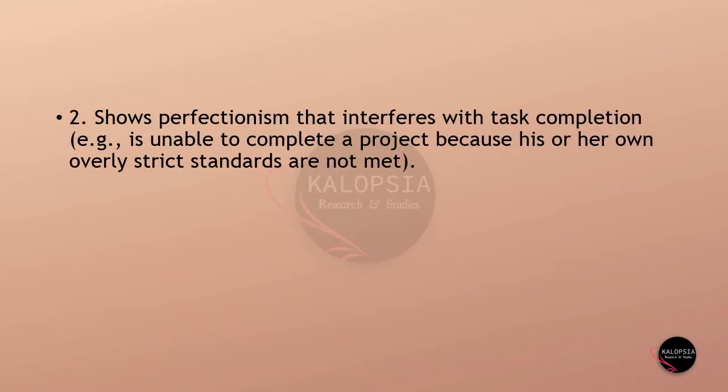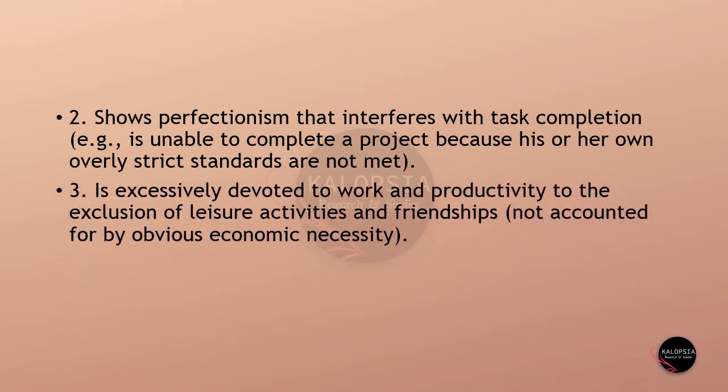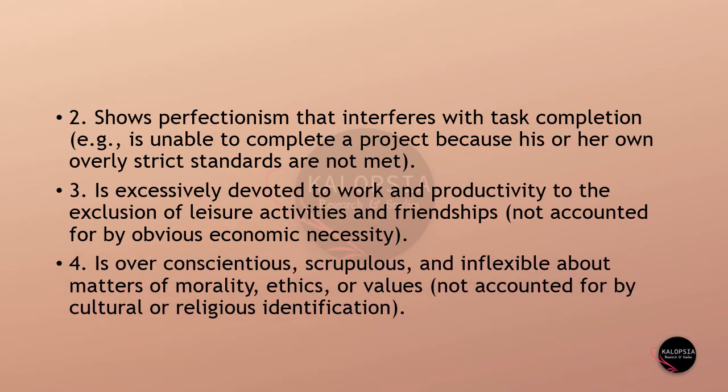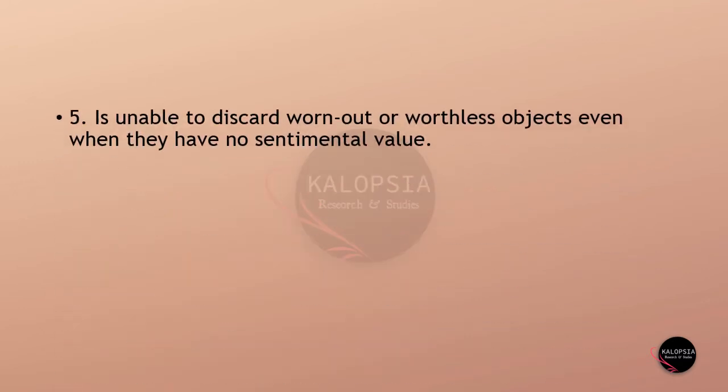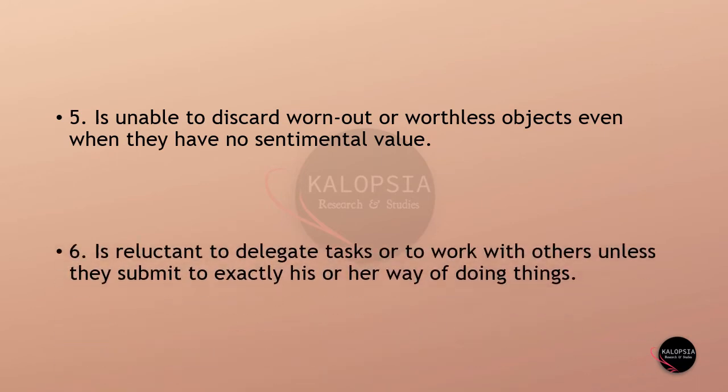Second, shows perfectionism that interferes with task completion. Third, is excessively devoted to work and productivity to the exclusion of leisure activities and friendships. Fourth, is overconscientious, scrupulous and inflexible about matters of morality, ethics or values. Fifth, is unable to discard worn out or worthless objects even when they have no sentimental values.